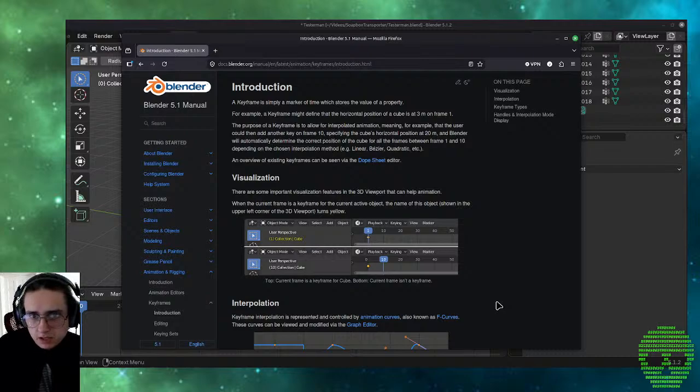The purpose of a keyframe is to allow for interpolated animation, meaning, for example, that the user could then add another key on frame 10, specifying the cube's horizontal position at 20 meters. And Blender will automatically determine the correct position of the cube for all of the frames between 1 and 10, depending on the chosen interpolation method: linear, Bezier, quadratic, etc. An overview of existing keyframes can be seen via the dope sheet editor.